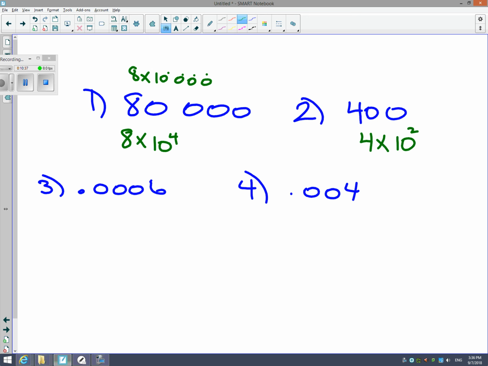Anyhow, these ones were really coming along, but this is 6 times 10, and you have to count not just the zeros, however, it's how many places you're moving the decimal. So in this case, a little bit different than above, it's actually 1, 2, 3, 4. 10 to the negative 4. That was the little bit of difference today. And here in this last one, it's 4 times 10 to the negative 3, because we're actually moving that decimal place 3 places to make that number happen. So anyhow, that's what we're practicing.